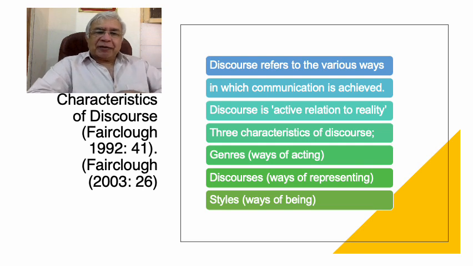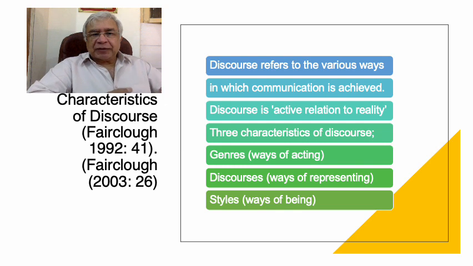Similarly, it would be good if we see some of the characteristics, how these arise and what things are necessary. For example, discourse means a different type of way in which communication is achieved. We have discourses on the basis of sentences, clauses, paralanguages, or on the basis of certain text or pictures. These discourses are meant to convey something, to communicate something, in order to establish an active relation between reality and other things like that.